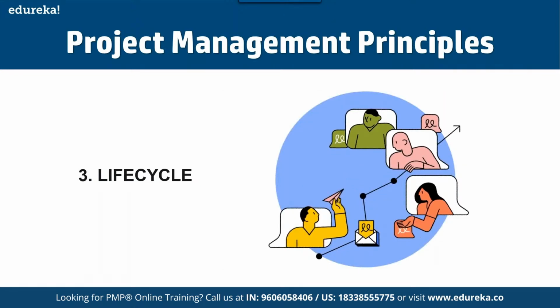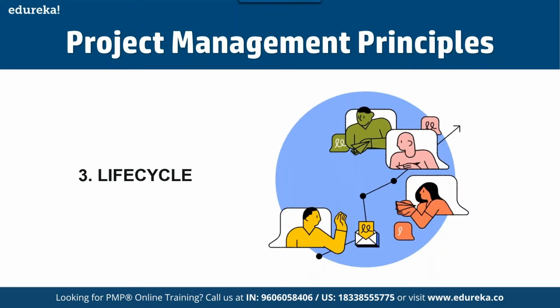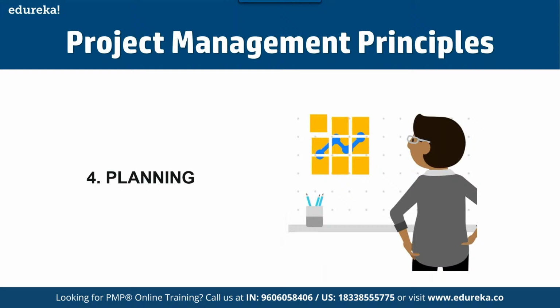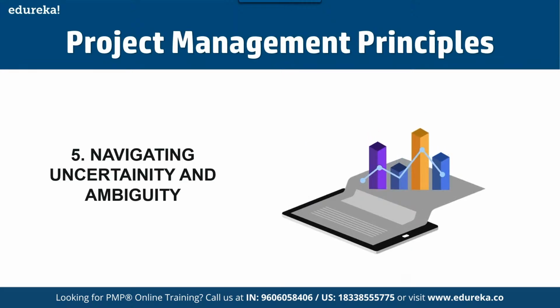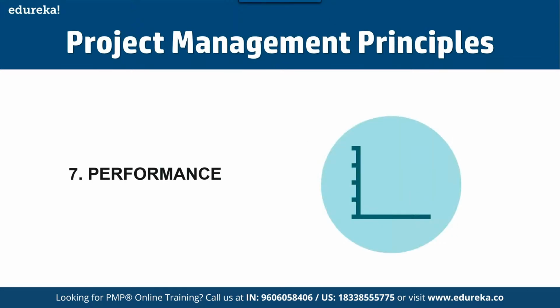Next one is life cycle, wherein you work together with each other and achieve a milestone ahead of time if all the people are working together, because if people work in isolation, it's going to take more time. Next one is planning, wherein you have proper planning of your project before you start implementing it. And the next one is navigating uncertainty and ambiguity, wherein you see what the bugs and loose components of your project can be, and you fill those gaps. And the last one is delivery, wherein once these things are identified, you deliver to the customer so that he can take care of it.